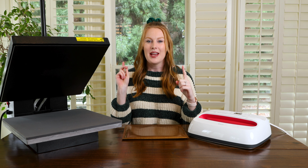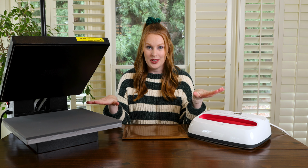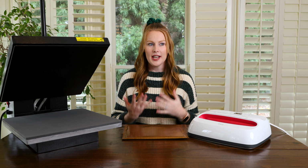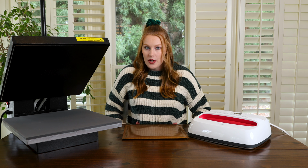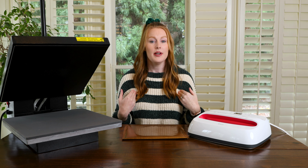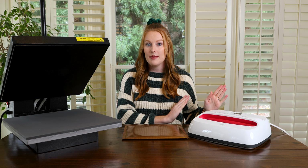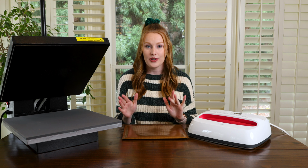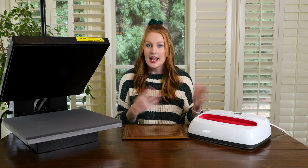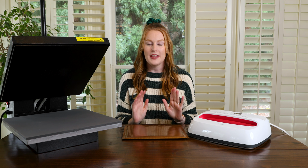Another very important part is going back to saying what you're creating can make a difference in which one you choose to buy. So this is the biggest Cricut EasyPress. There are actually 2 smaller sizes, but if you're creating a t-shirt for an adult and you want to put this much writing, that's about 10 inches. That's what I do. And if you bought an EasyPress that was only 6 inches, you'd be pressing so many times and wasting so much of your time. Now, like I said, if you're crafting for fun and you just want to make some stuff for your friends, it might be worth it to spend less money and have something way smaller to store in your closet. But if you're gonna create things pretty frequently, think about the time you're gonna save.